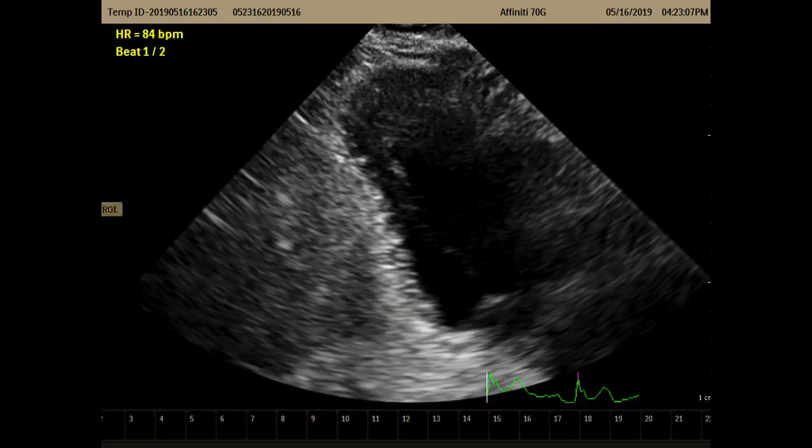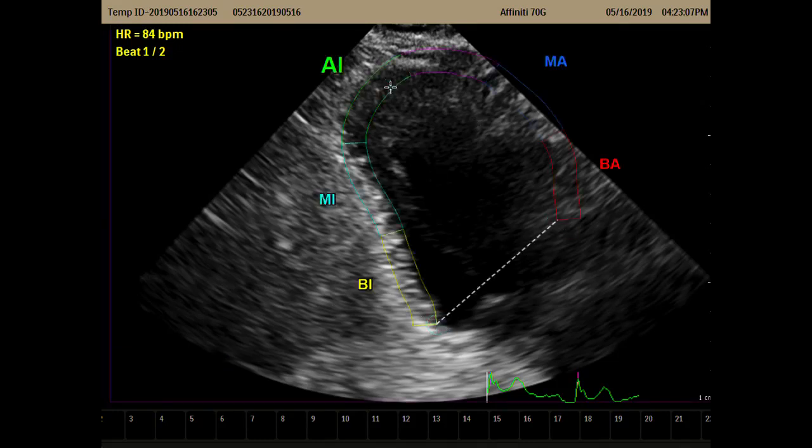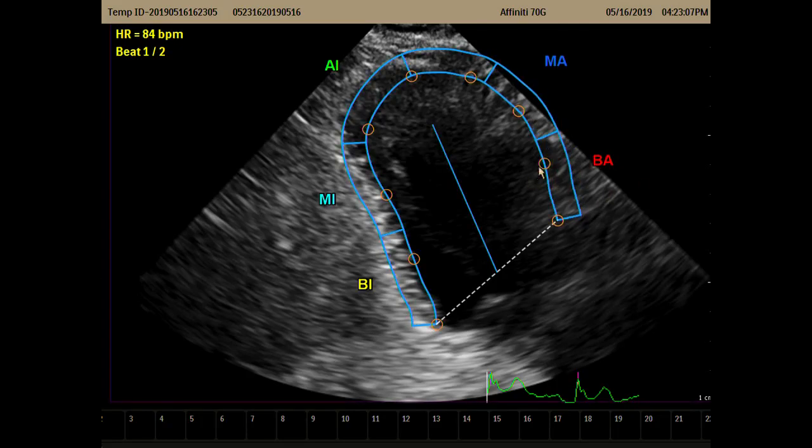This is our LV apical 2. We'll place the anchor points. So I happened to pick one where I didn't have the basal anterior image very well, so you can see it doesn't even know what it's looking for. So I'm going to have to do some serious editing here. But in the interest of time, I'm not going to edit it too severely. We'll just leave it like that for now, and then we'll compute it.